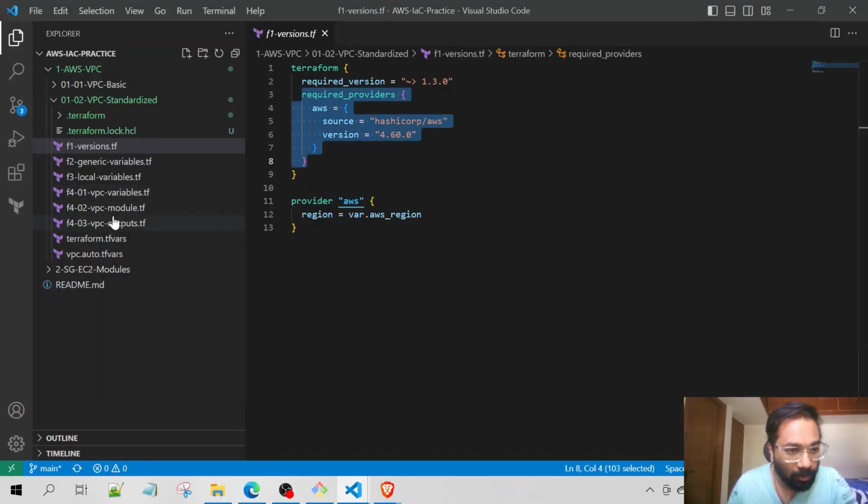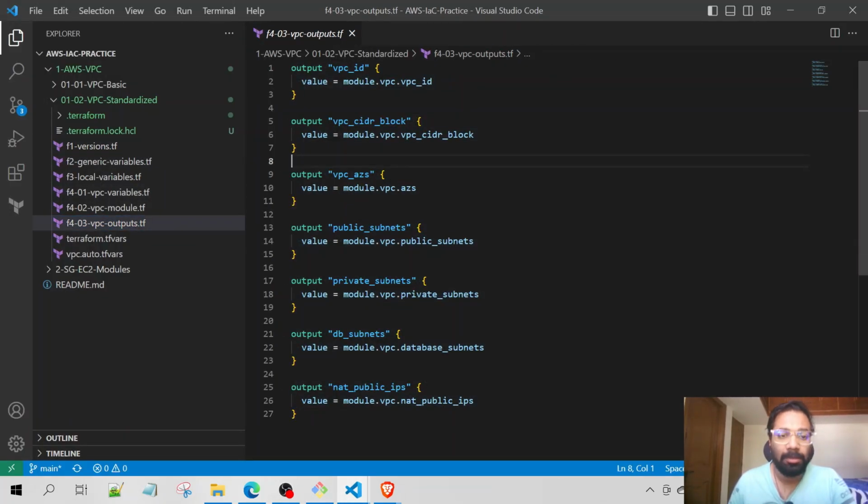We have something known as output variables. Once the resources are defined, what are its values, its attributes, its arguments? For example, once a VPC is created, it has its own VPC ID. And once an EC2 instance is created, it has its own public and private subnets. How do we get those data if we don't want to go to the AWS console and check? For that, we have the output values.